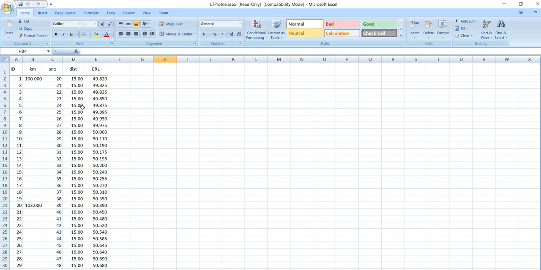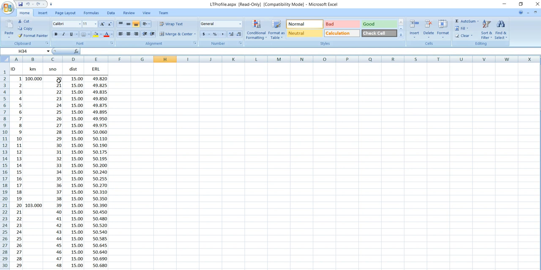As already discussed, we need the existing RL of various points. That means our Excel file should have these headings: 4 columns. The first column is ID, where you can just put the serial number. The second column is the reference, some chainage you want to refer.